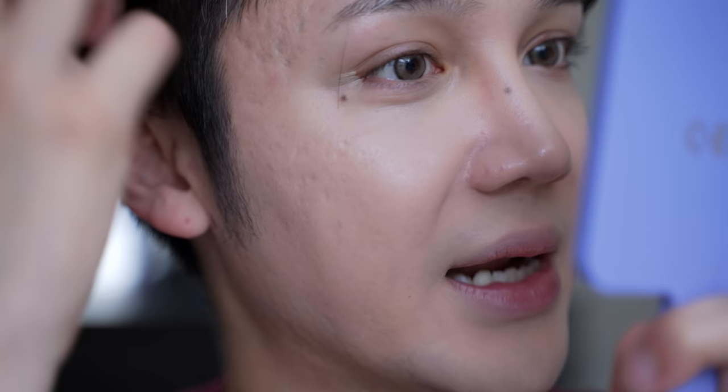Now on this concealer brush I have the green one, and I need to cover the redness on the outer corner of my eye. I don't do this all the time, but I notice if I don't it really messes up the way I do my eyeliner. If I'm not doing an eye look or eyeliner that day I don't cover it, because what happens is it makes the eyes look much shorter. The dark shadow area there kind of elongates the eye, so if you cover it it shortens the eye.